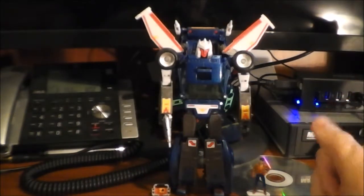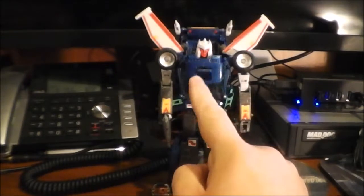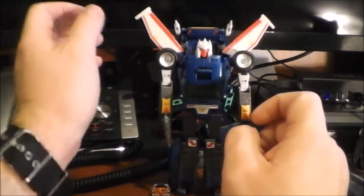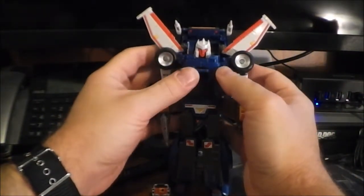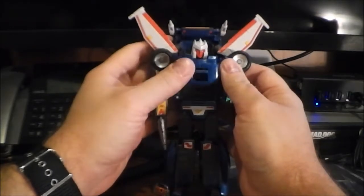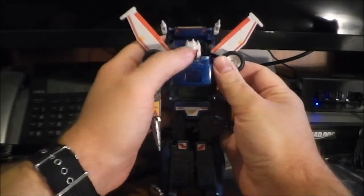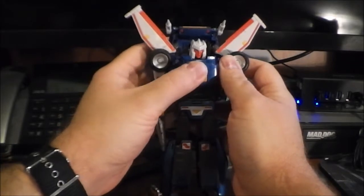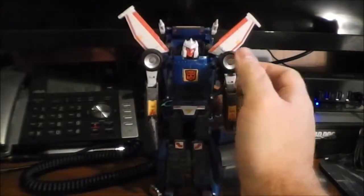Okay, guys, here we have Trax in his robot mode, and you're wondering to yourself, why does the chest look like that? Well, that's not an accident. I did that on purpose, guys. This thing shipped in the box with the Autobot symbol showing on his car roof, which of course is not accurate. It is accurate to have the blue, and I just wanted to show off that yes, the KO does have the rotating chest panel, since I did not show that in vehicle mode. Now that's out of the way.